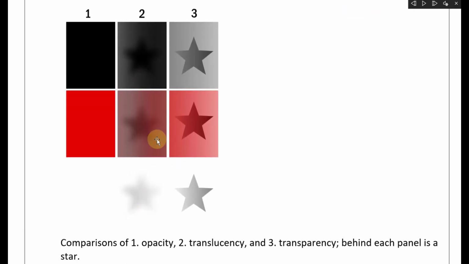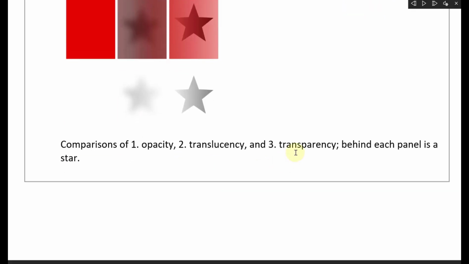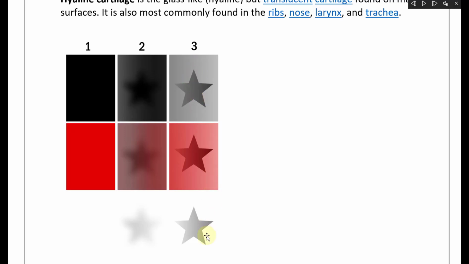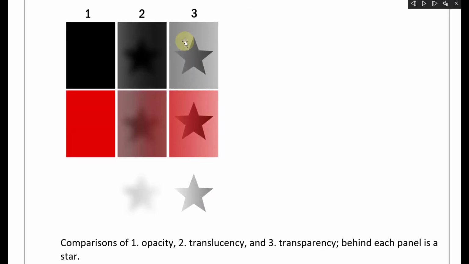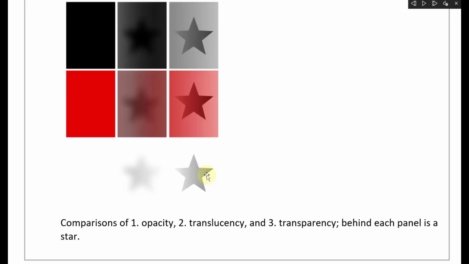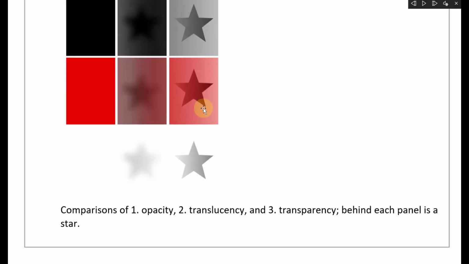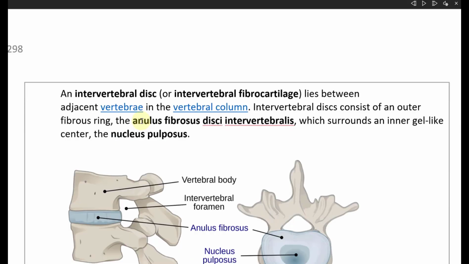So you could see a vague resemblance of the star. And if you have transparency, you could see the star from any one of these colors over there in front of it, because they're transparent. You could see beyond it, and see the star over there. And if it's over here, translucent, you can see barely through it.